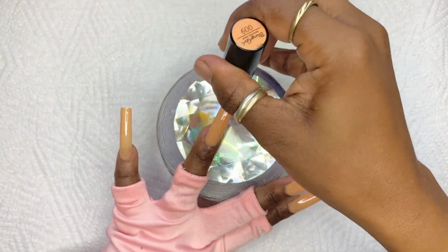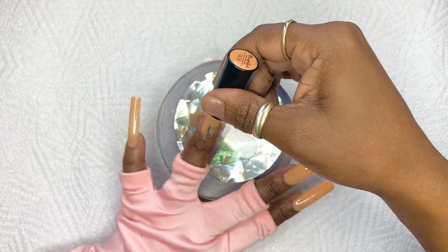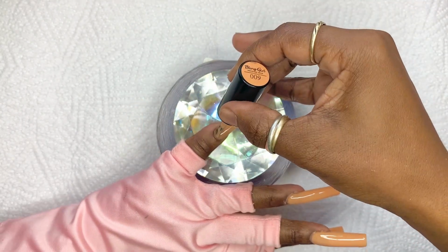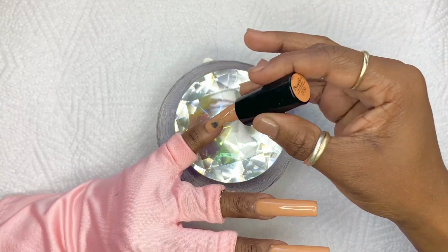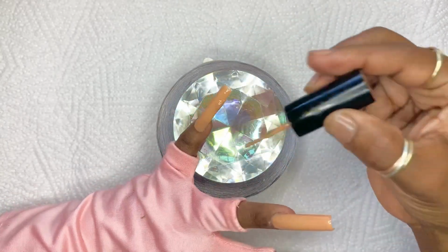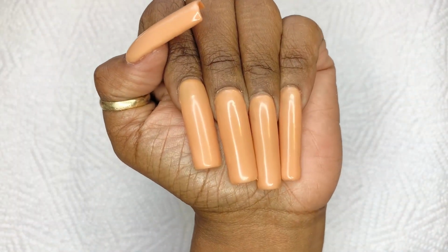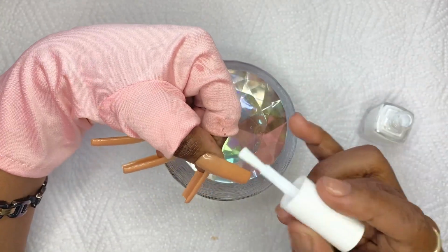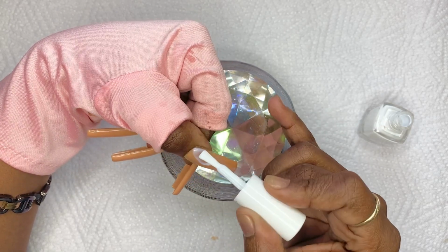Anyway, I also had to figure out how to get them to stick onto where I was placing them. I thought first of matte top coat. I think that didn't work out, and then I used the sticky top coat. You know, there are no-wipe top coats, and then there's the top coat that you stick. So I used that one, and they stuck. And you'll see I started with the thumb, but then I went back again to the thumb because by then I had figured it out. So it was frustrating, but I came out victorious at the end.